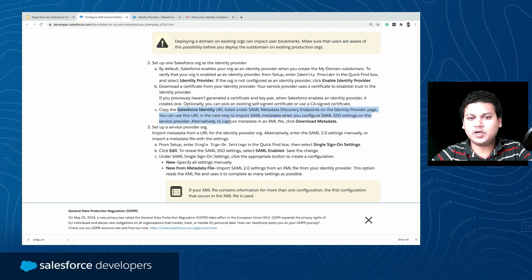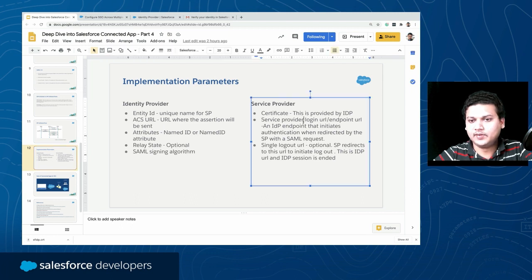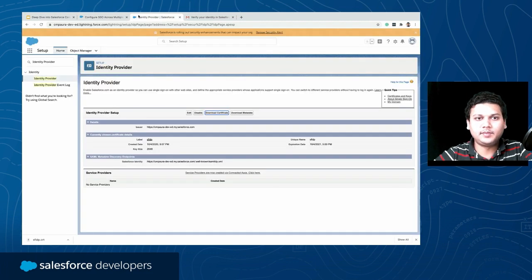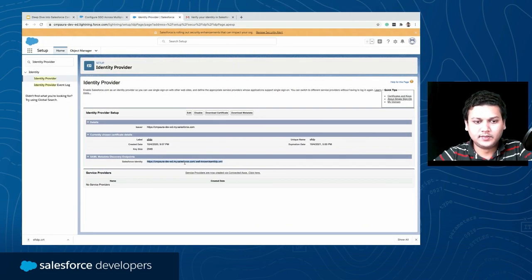So we just need to copy the URL. That's the SAML discovery endpoint, basically. I think this is what the service provider will need. It will need the login endpoint where it can initiate the authentication. So let's copy that URL.